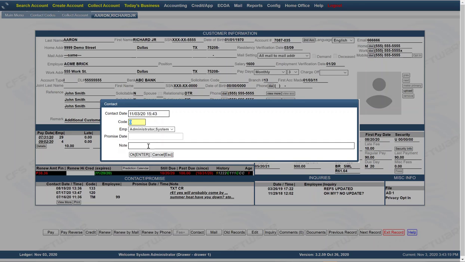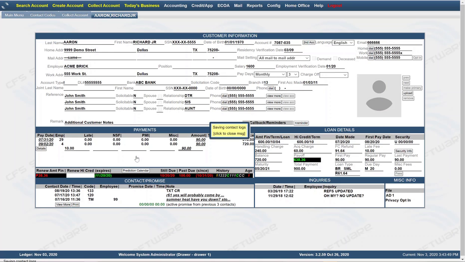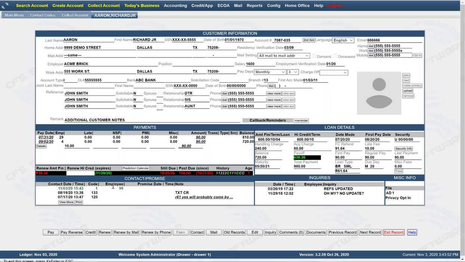Majority of the time you'll want your staff following a certain set of directions only. It's important that you say only specific things to customers when it comes to collections that's authorized by the state. So you don't want your staff saying things that's not authorized. This allows you to say, for instance, if your staff calls a customer and called home, no answer is contact code 1. And then that contact code log will be entered under contact promise in the customer record.